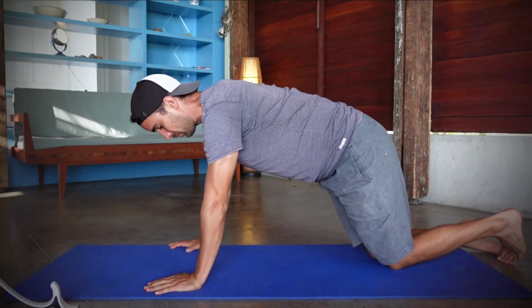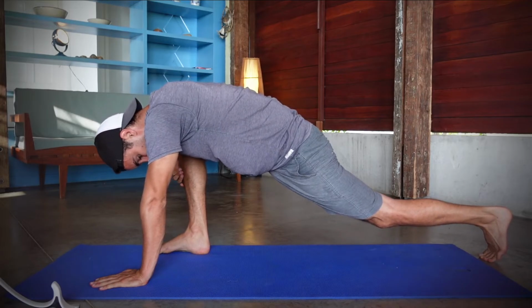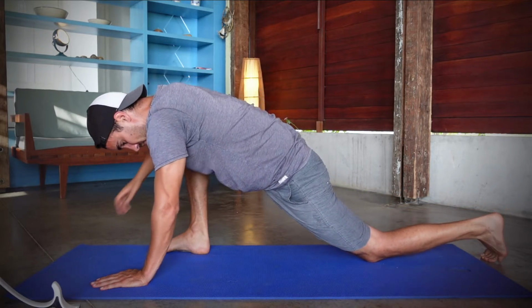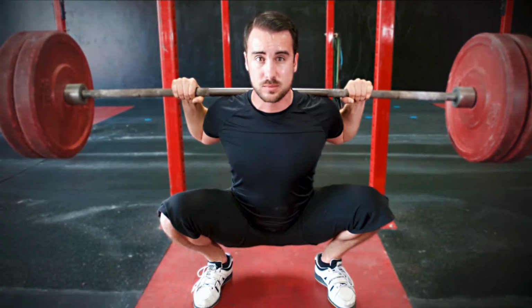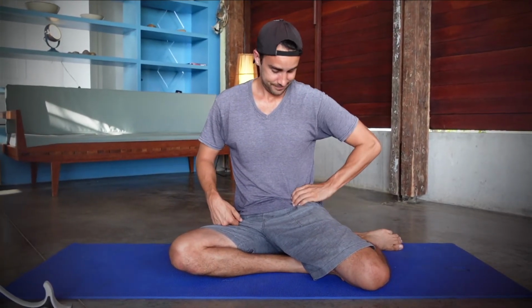Once you've worked on that iliacus muscle for, say, 2, 3, 4, 5 minutes in the beginning, longer as you get more advanced, you can try out some iliacus and hip flexor stretches to see if you've improved your hip extension, which will help your lunging, your running, your squatting, your splits, and help you with your hip pain. So, give it a shot with your hand, give it a shot with the hip hook, and enjoy.